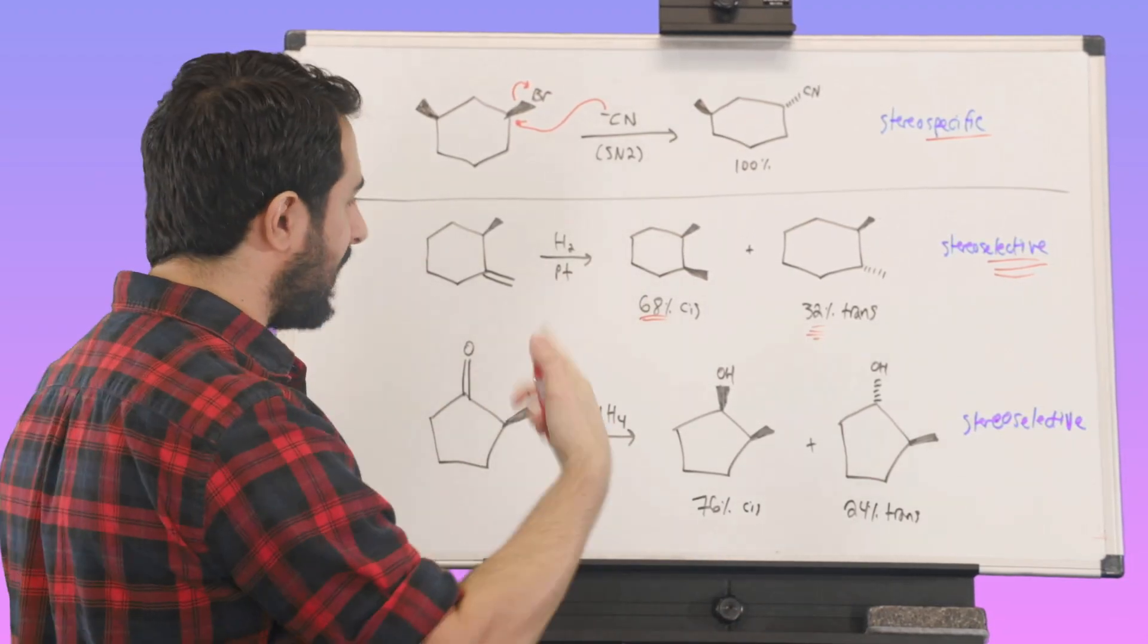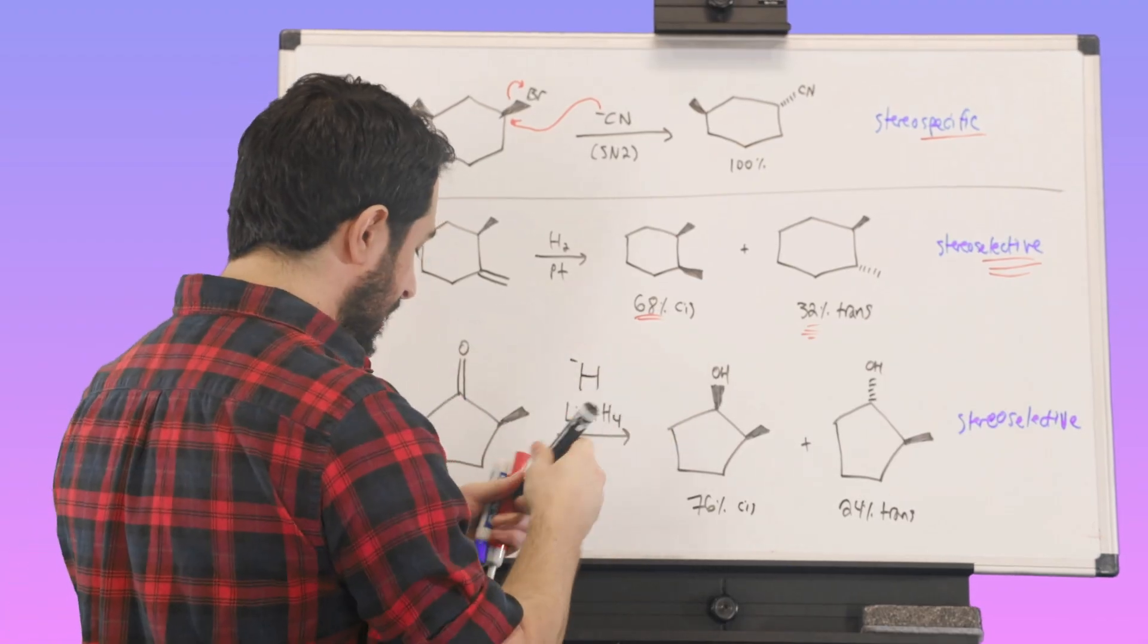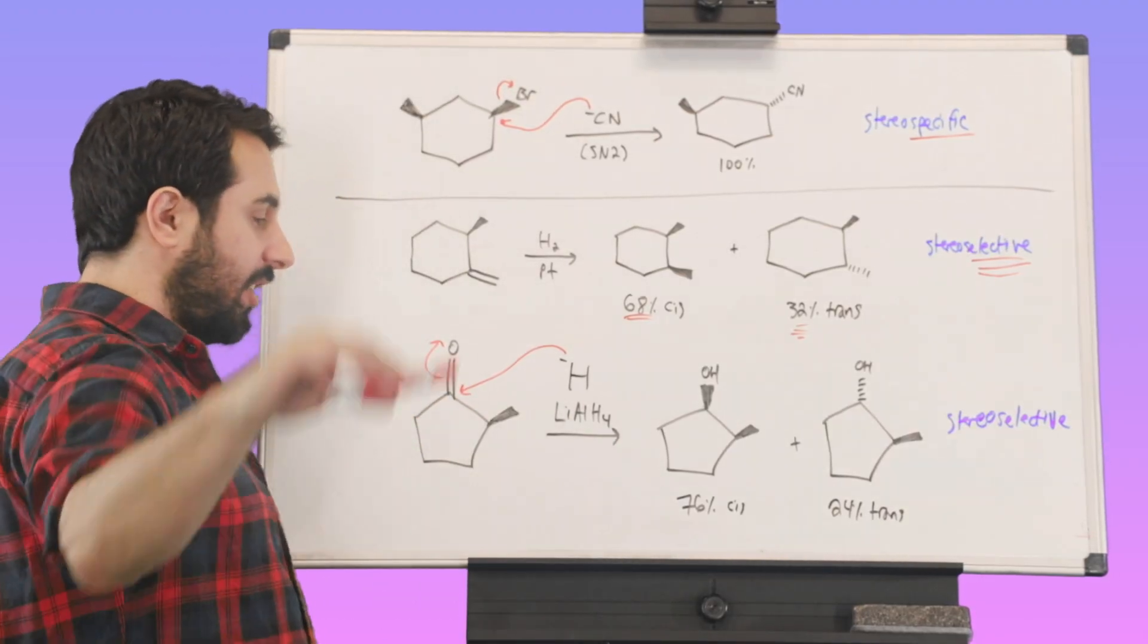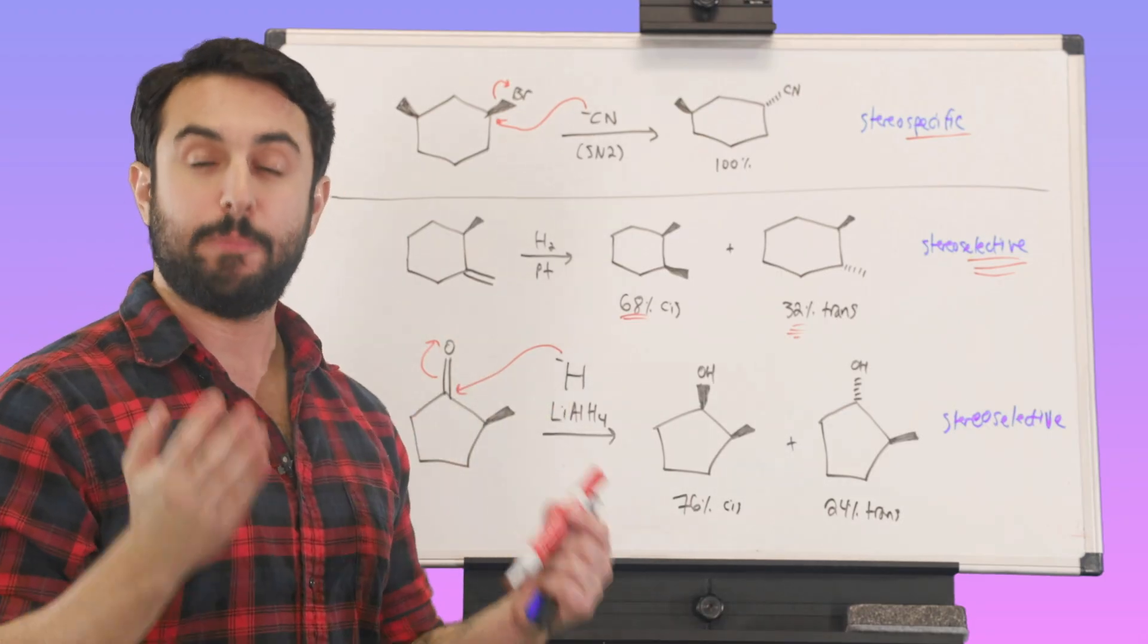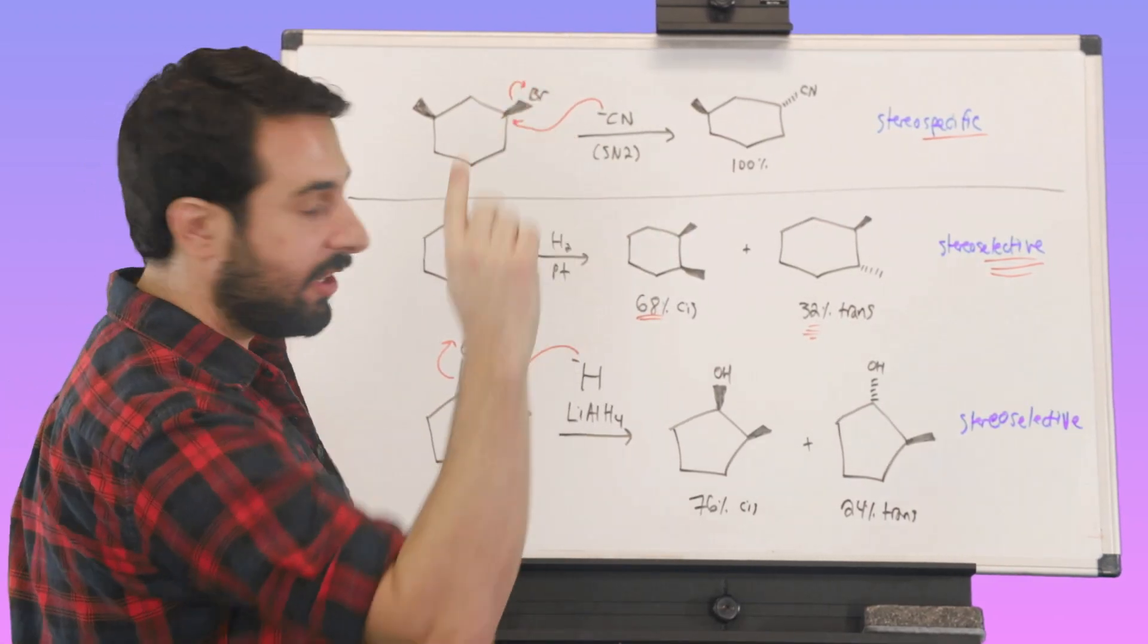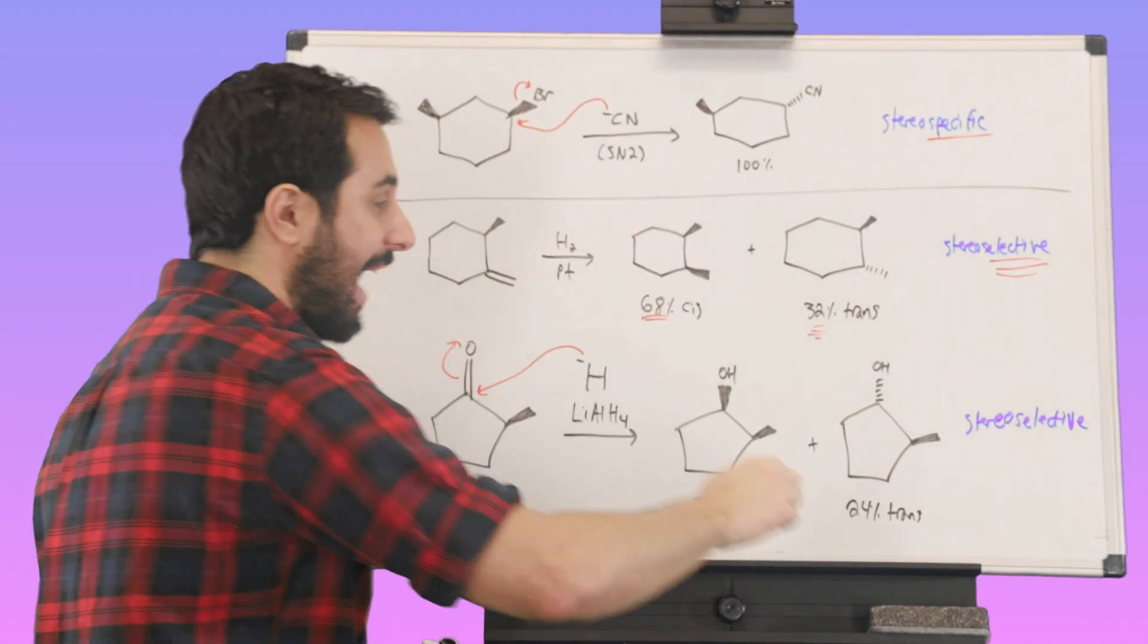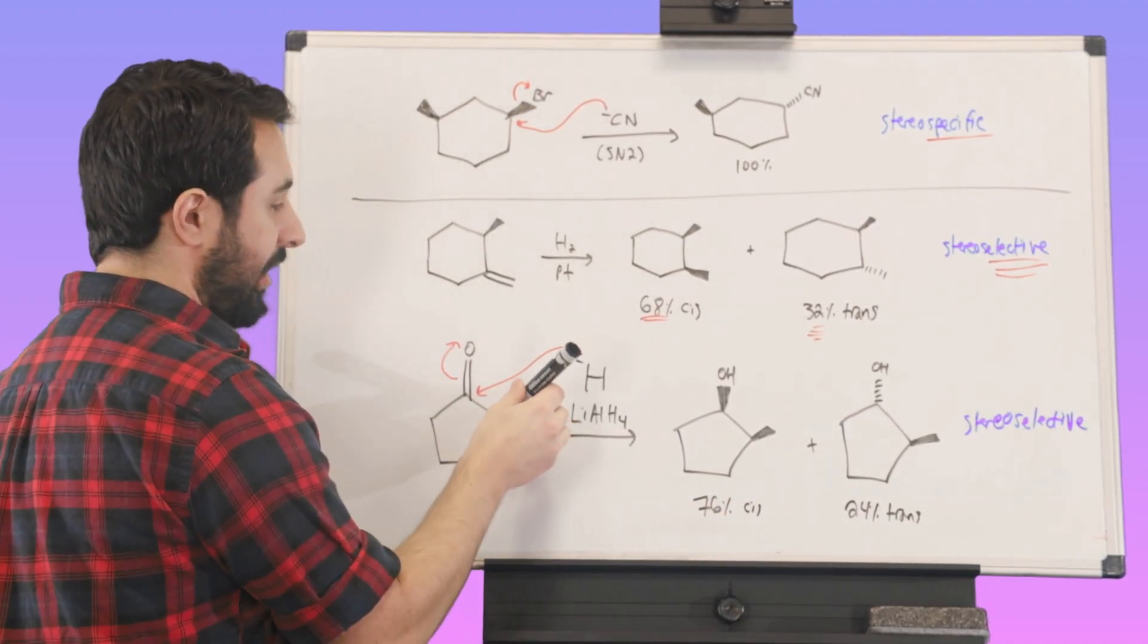Just one more example. Very similar, but just to kind of get the hang of this. We're going to do a reduction here. We've got lithium aluminum hydride, we've got a ketone. So we know that a hydride, we know what's going to happen here. This is going to attack and this will pick up a proton and we're going to get an alcohol. But which way is this hydride going to attack from? This is an sp2 center, therefore trigonal planar. So the hydride can come in like this, it's going to come this way, or it can come from behind. And so that's going to create two different products in terms of stereochemistry. So one thing that could happen, the hydride could attack from the back and push the new hydroxyl forward. Because we're going from sp2 to sp3 center, so we're going from trigonal planar to tetrahedral. So it could push that new hydroxyl forward and that would be this, or it can attack from the front like this and push that new hydroxyl to the back.